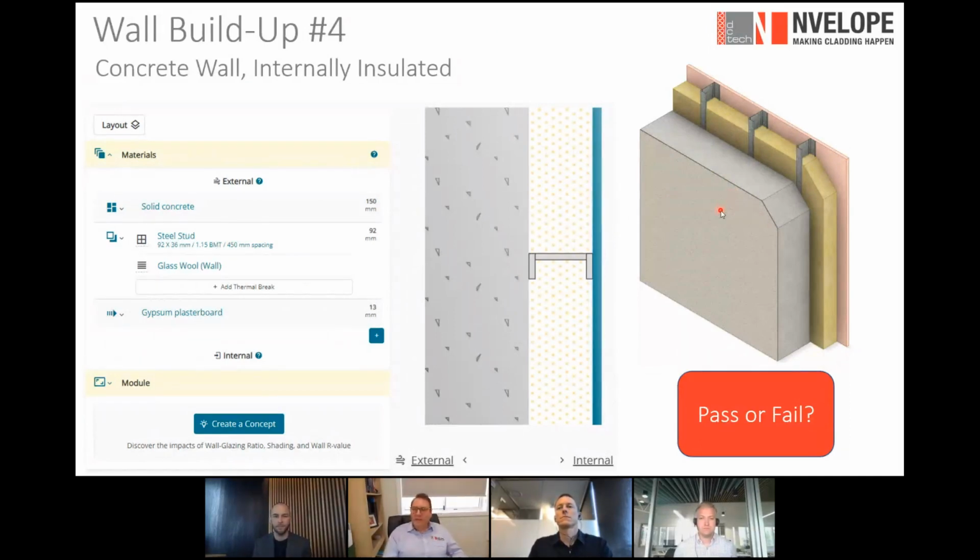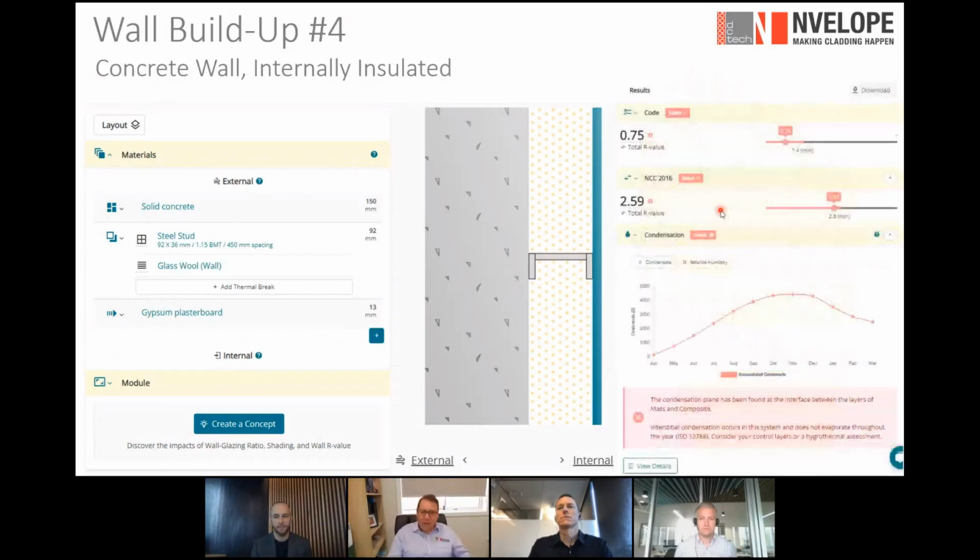However, when we look at this in terms of performance, we see a lot of red here. It almost looks like my Year 6 English assessment, where we've got a lot of red markings. Thermally, it's not going to get there because you're expecting this huge loss running through the system, because as we know, concrete inherently has very, very poor thermal resistance. By insulating here, the other thing we have is a massive condensation risk, where again, the dew point is where the cold surface is.